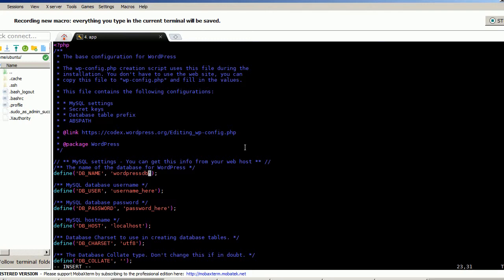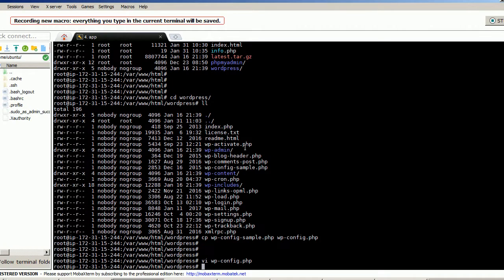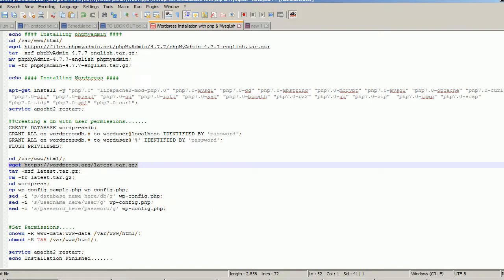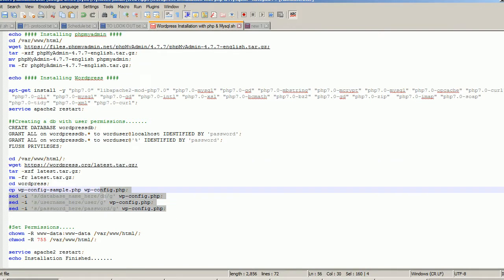We need to put in the DB name here, the MySQL user here, and the password. So these are the three changes that we need to make.